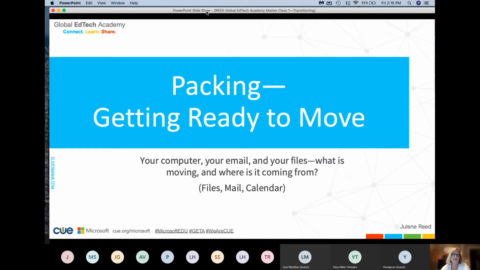When will you lose access to your Google Drive? And then do you want to put things into a private Google Drive, a personal one, and move them there? Or do you want to put them up into OneDrive? And then your computer too, what files are there? If you'll still have it, it's nothing to worry about. But if you're changing jobs, or now you're getting a Windows computer or something like that, and you need to get things off your computer, you need to be thinking about that. And then your calendar too.